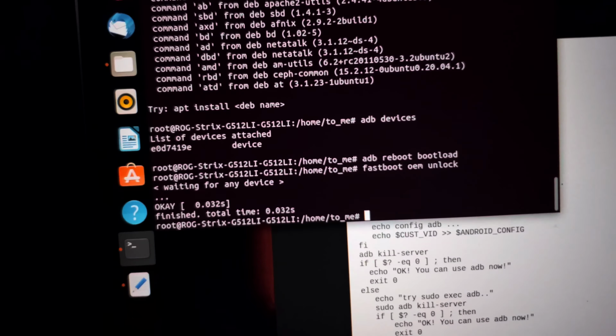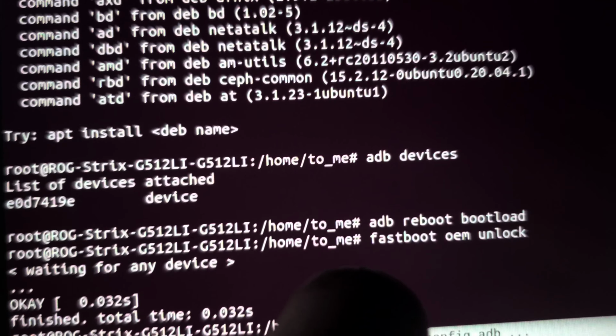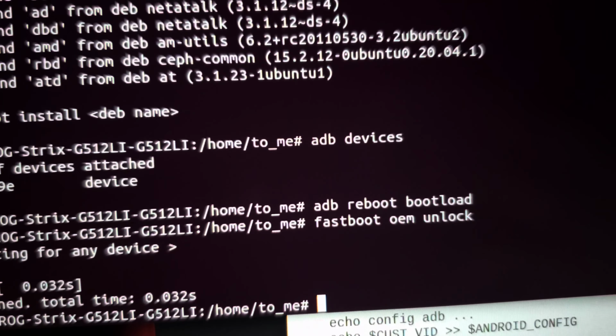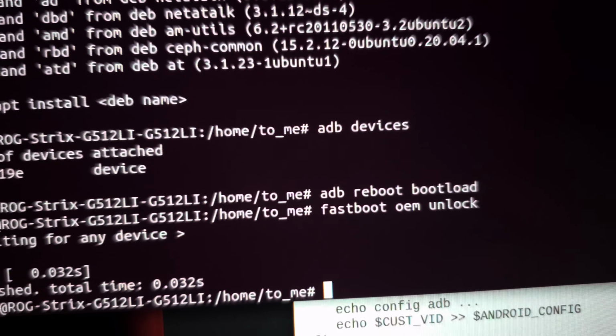Okay guys, so I'm back. I'm actually in Ubuntu. So here if you see adb reboot bootloader, it went into the bootloader menu, and then I typed in fastboot oem unlock, and it was waiting for device.